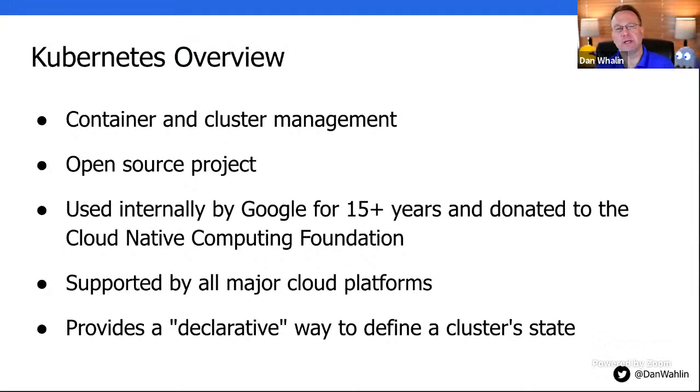So from a really high level, what Kubernetes is, is a container and cluster management system. It does deal with clusters because, as you're going to see in a moment, you have multiple servers. It is an open source project that came out of Google. It's been around for a long time now, so it's not new. Every major cloud platform supports it. I work with Azure the most, so you can do Azure Kubernetes Service, AKS, and it provides a really easy way to get started with these types of things. But Google supports it in their cloud, and Amazon, and even others out there.